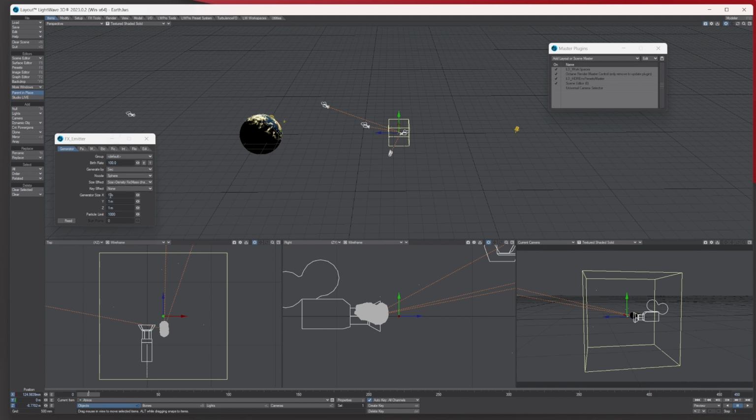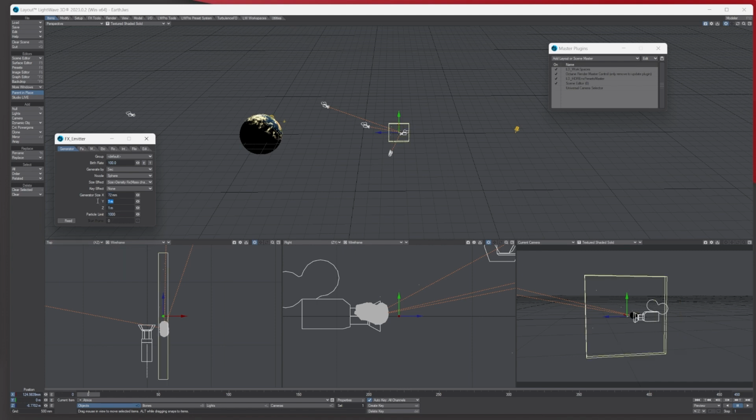So first thing, before I change any other settings, let's change some of this. I'm trying to remember exactly the settings I had. It's 63, something like that. Yeah, something like this.